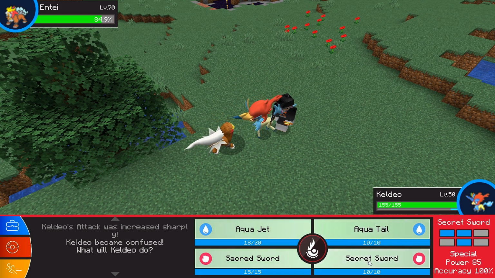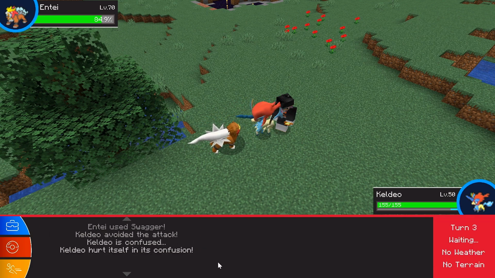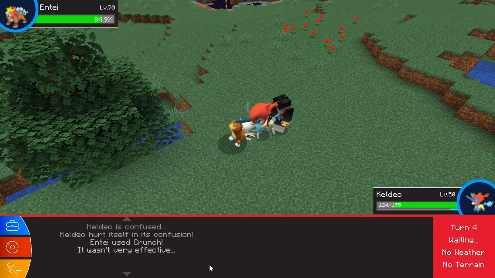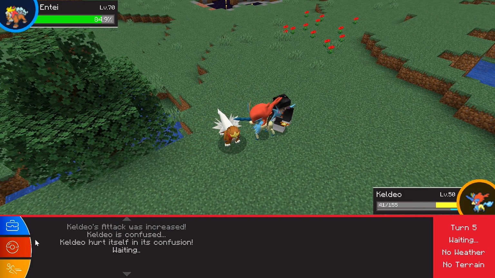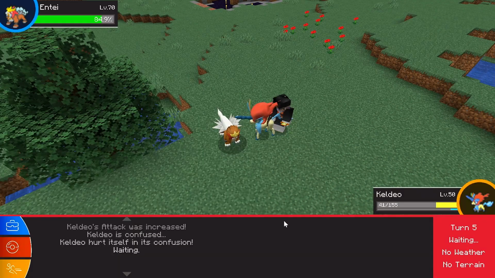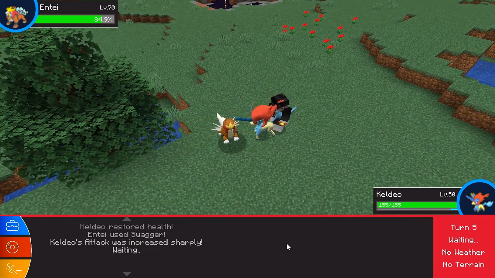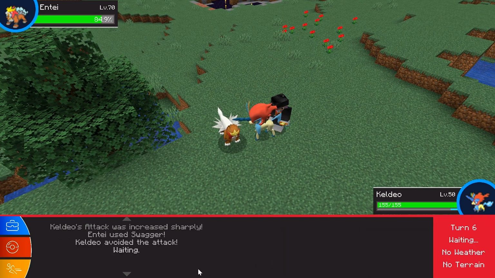Hold up. Wait. Ooh. Alright, Keldeo, focus. Take it easy. You got this, Keldeo. Let's do it. Yo! Look at the giant sword attack. Sacred sword. Was that secret sword? Sacred sword. Yo, we need a lot of healing items. Yo, Keldeo looks sick. Alright, this is going to take a lot of resources.